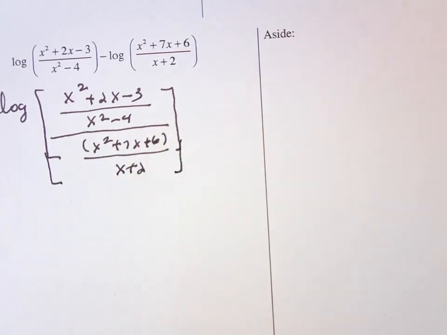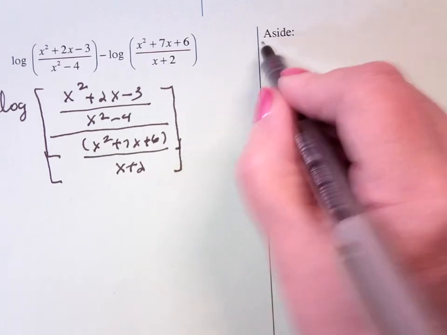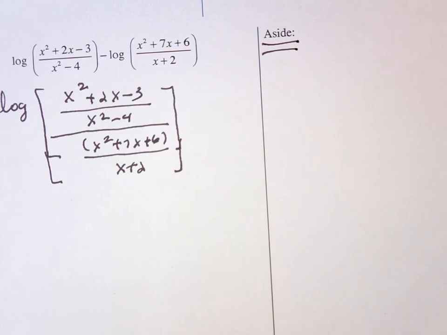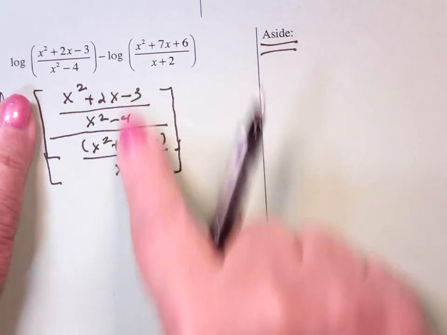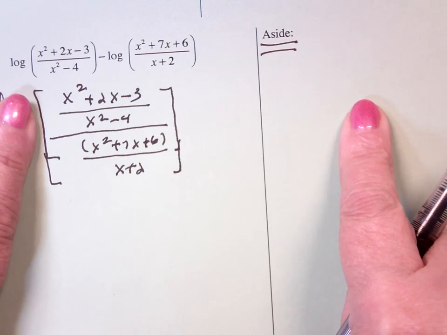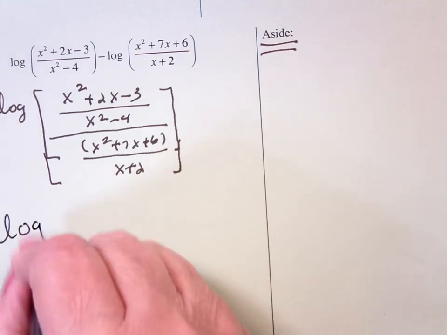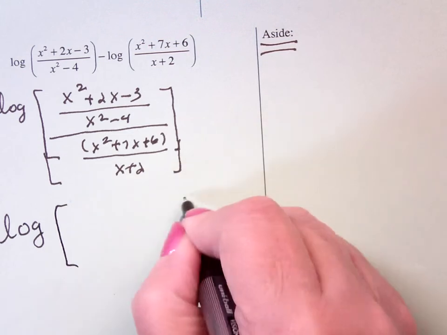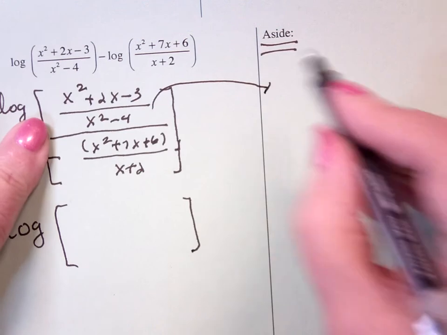Now I'm not going to leave it that way and try to work it in-house. What I'm going to do is something which oftentimes in mathematics is used, and it's called an aside. That means I'm going to take this entity that's here, the argument of that logarithm, and bring it over here because it's a complex fraction, work it, simplify it, and then bring it back over to this side, right here.